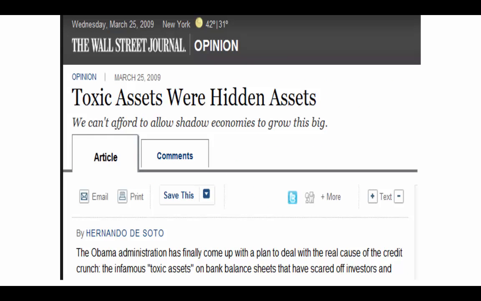This is a piece published by De Soto in the Wall Street Journal on March the 25th, 2009, explaining how the crash was dependent upon lack of documentation of how the assets were bundled. And the reason why that was important was because when the crash occurred, it was very important for the government to find out very quickly which banks owed which other banks what monies. Because there were debts going in both directions. And if you can just find out who owes what to whom, if you can do that quickly, you can resolve all those debts. And the crash would have been relatively minimal.